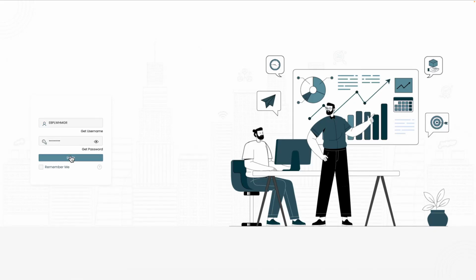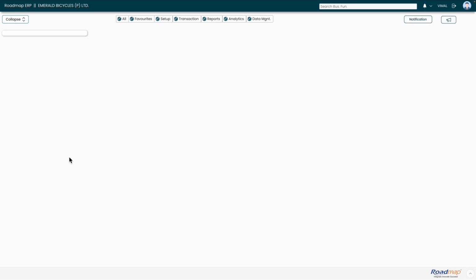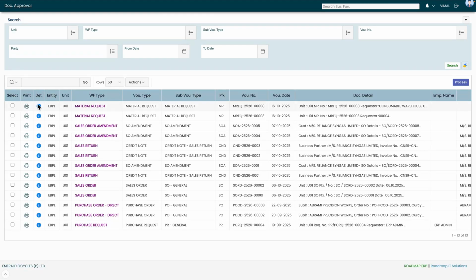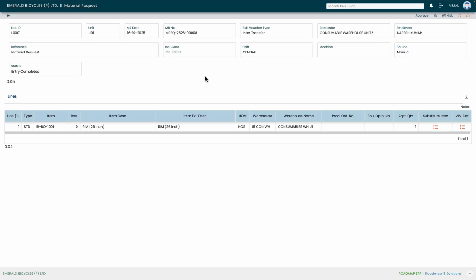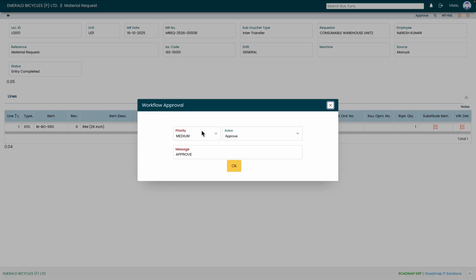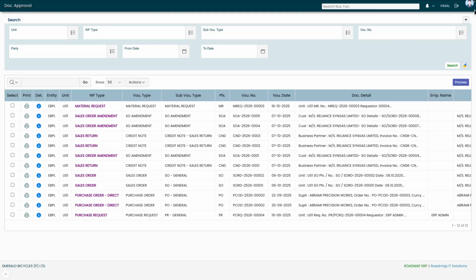Now click on login. This is the login page of our manager. Go to bell icon, click on approvals. And so there is a document which has been forwarded from our supervisor. Now let's view the document for review. After having a review of the corresponding document, in order to approve, click on this approve. And now the action which you are going to take is approving. For that, click on OK. And so now the document has been approved.